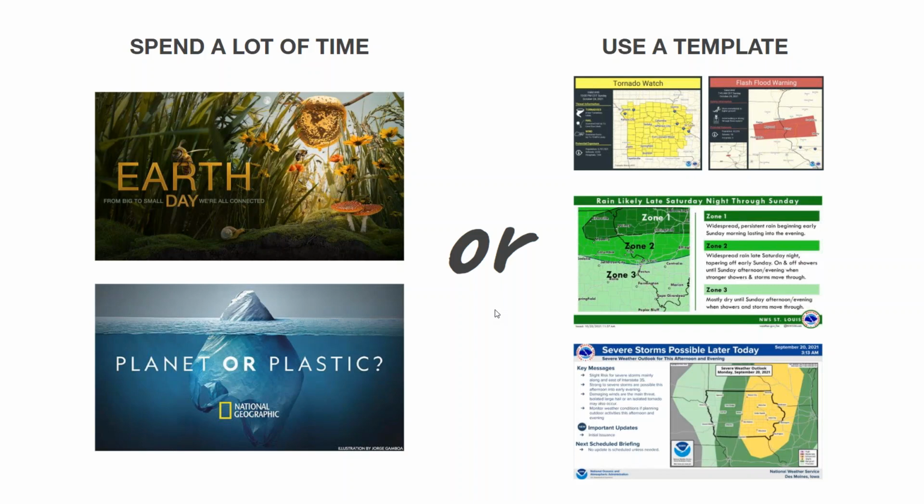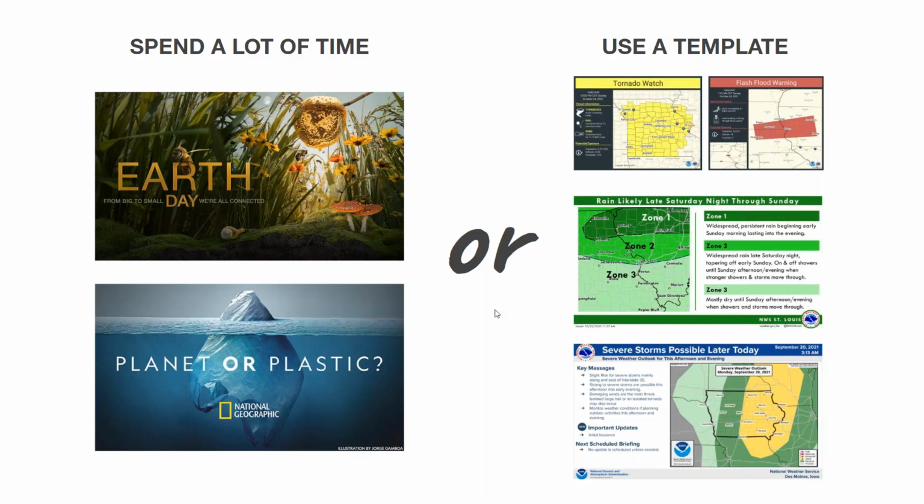So let's start with the image on the upper left. That is a NASA project where this year, that was their poster for Earth Day. NASA spent so much time on this and brought in so many people that they actually created a video about creating this poster. So they scripted out a video, they interviewed the people that were involved. Tremendous design, right? There's an Earth in the beehive there. There's all kinds of little Easter eggs in the graphic. It's well lit, it's a professional photoshopped image. Took a lot of time to create that.